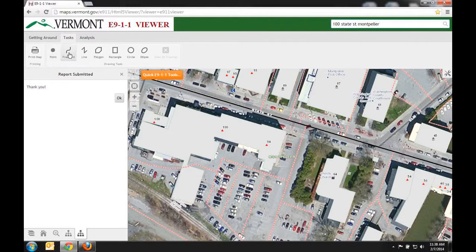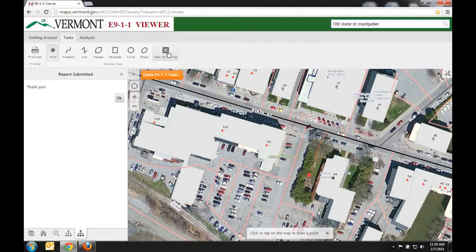So let's say theoretically I have a driveway right over here, and let's draw it in, and we'll add the point for the corresponding new building. And so let's say that that's a new address and I wanted to report that. So you can report this issue if you have the PDF. So if you print that, you will notice that those drawings are still on the printed map.